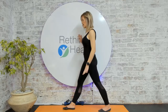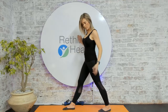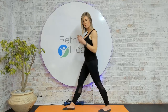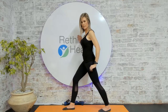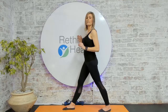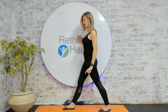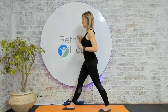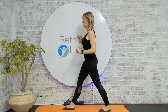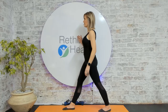That's absolutely fine. We're going to do the same thing now, but now I want you to focus on pushing the ball of your back foot and your toes down into the mat and away as you bend that front knee. Okay. So really focusing on the toes and the ball of the foot in that left leg, the back leg. So let's activate, push legs apart, focus on pushing that ball of the foot and toes down, keep it there, bend the front knee, release, and back up.